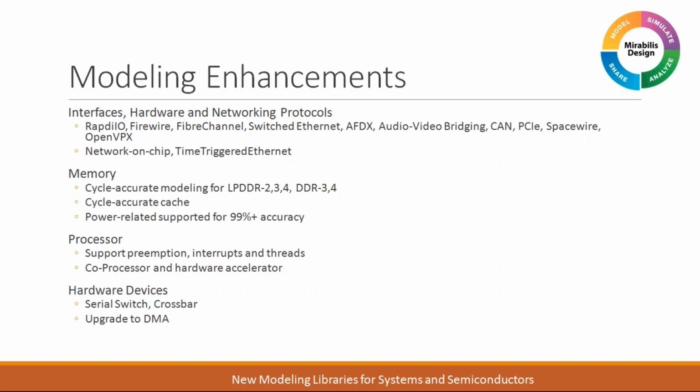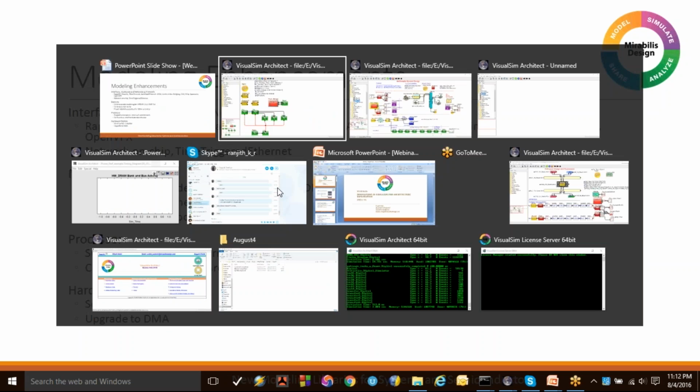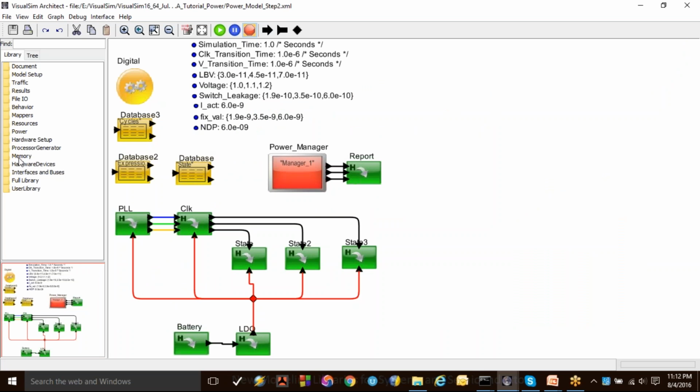With regards to memory technologies, we are now providing very detailed memory models for LPDDR2, 3, and 4, and DDR3 and 4. You can configure the memory block by using an Excel spreadsheet or a CSV file now. To give you an idea of what this looks like, I'm going to go into the library here.